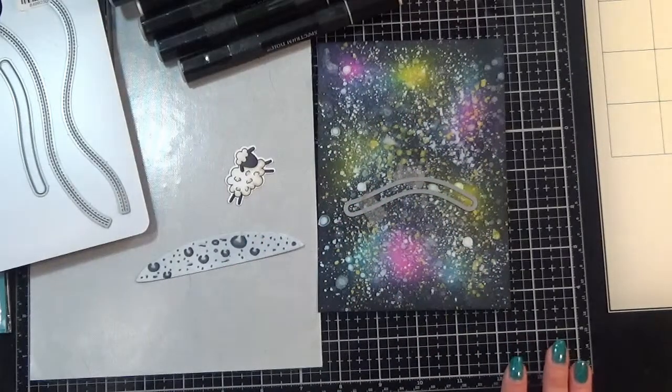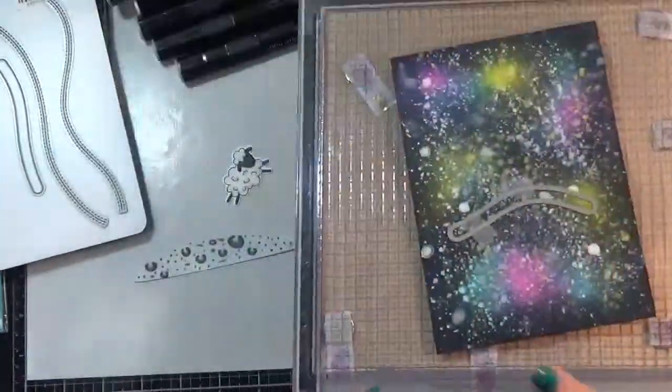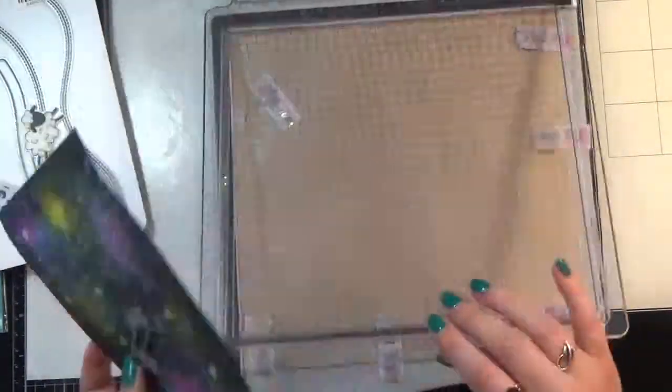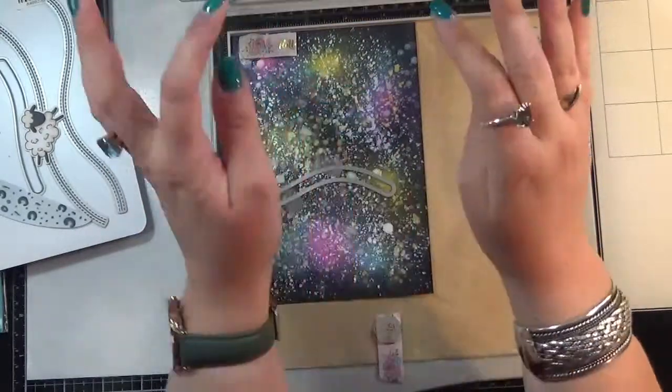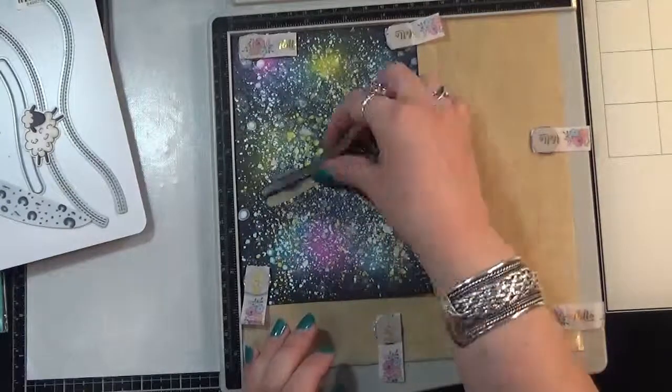I've coloured and cut out my sheep and my moon. I've also used the slider die mechanism to cut the sliding channel out of my galaxy background, and I'm going to be stamping the sentiment.